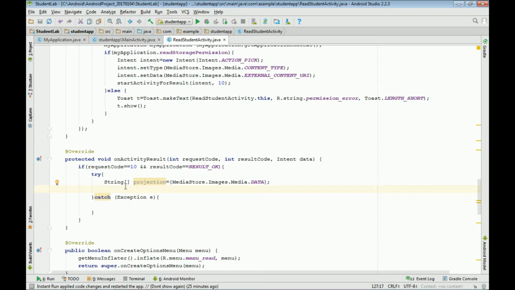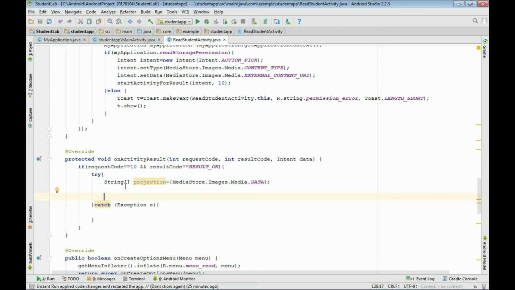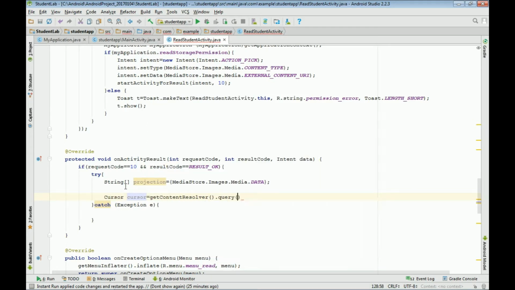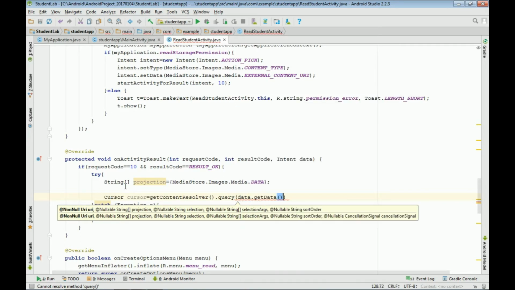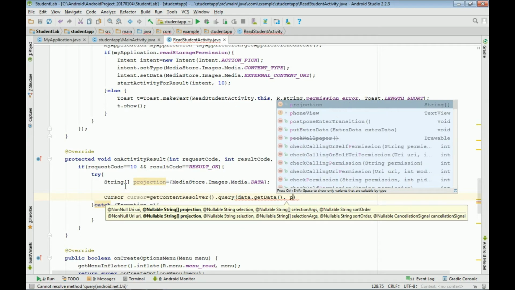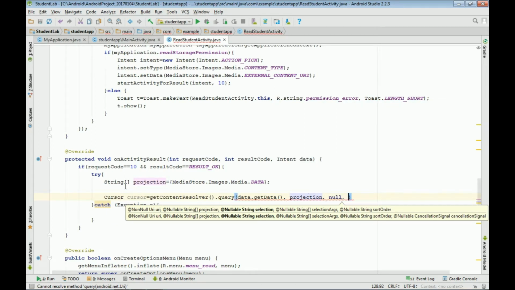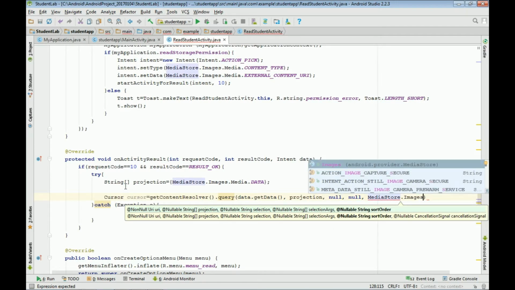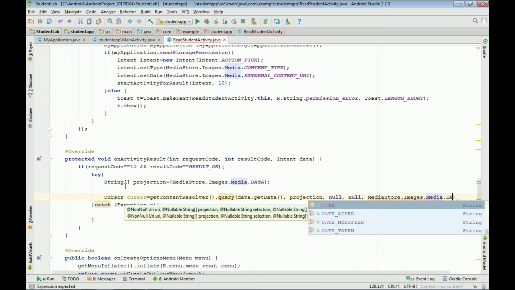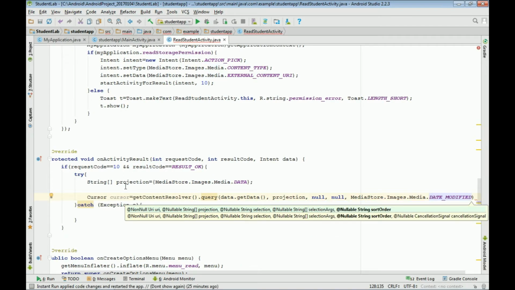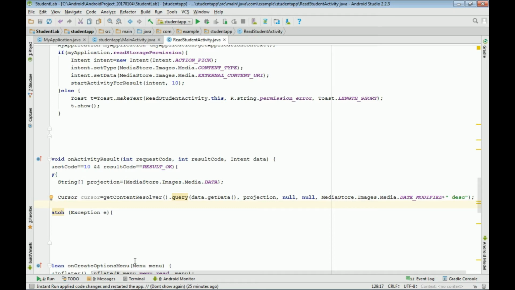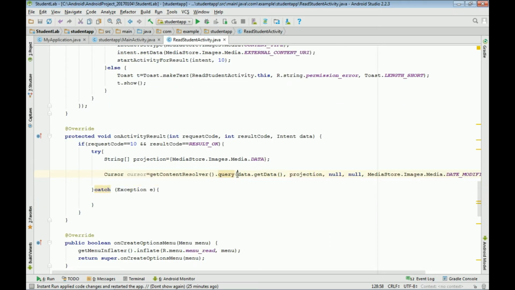Let's obtain the content provider then. This is the Gallery app's content provider.